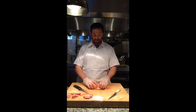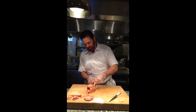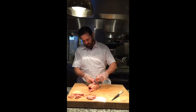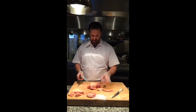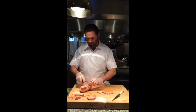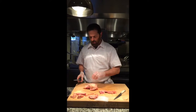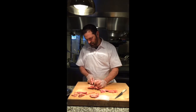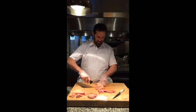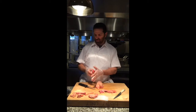Okay, so then we're clean. You could roast this whole. But for this dinner, we're going to take the legs right off, go right down to the joint, follow it right along the body. Same thing here. Take that right off. Boom. We'll confit these and serve them whole. Then we're going to take this backbone, get it straight down, cut this out. Then the bones we're going to save and reserve for our sauce, for the dish itself.